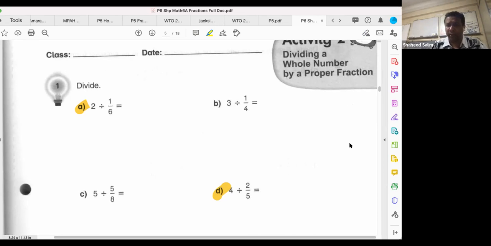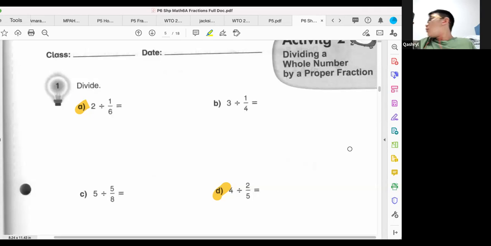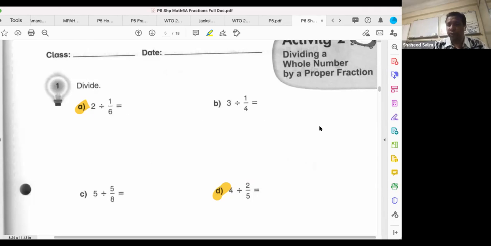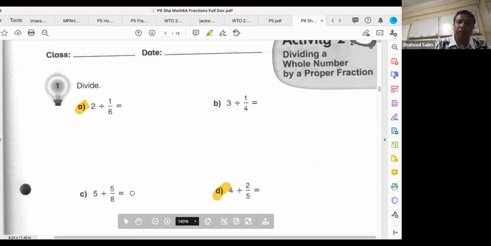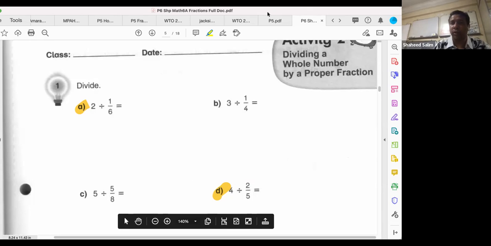What about the next one, for D? Is it 10? Is it 40? I don't know. You're done all, okay. So the first one is 12. I think I cannot last long. Okay, D is 10. First one is 12. Okay, well done if you have gotten it. If you have done it, please move on to the next one.